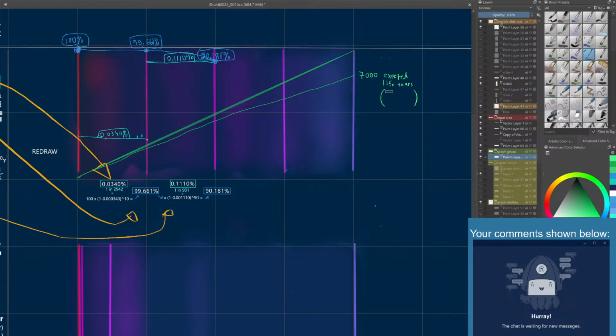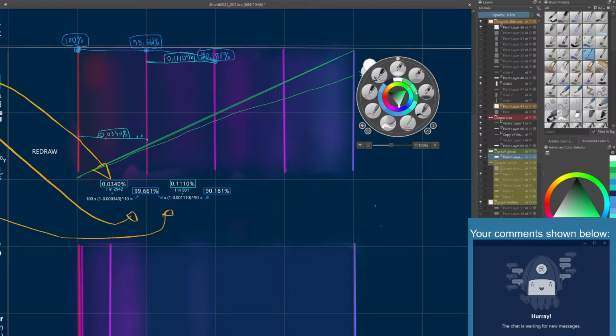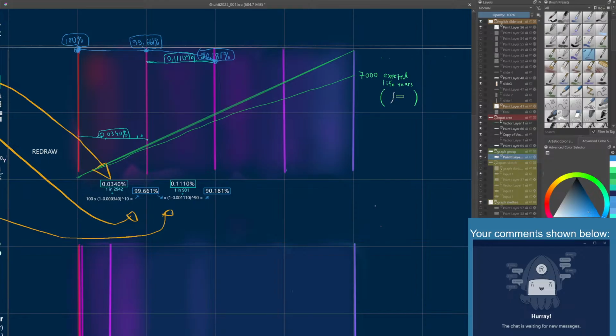So a white color. And then we have the survival color, S for a specific time.